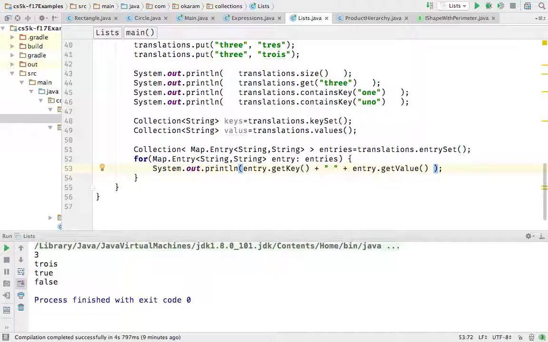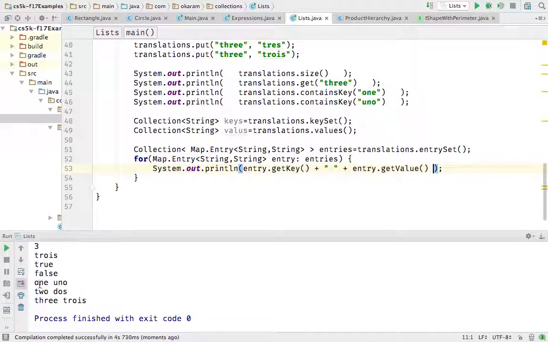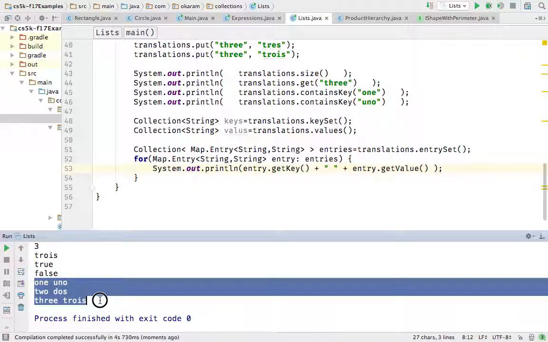Yeah. So we could do something like this. That would print a bunch of things. That's that for loop.